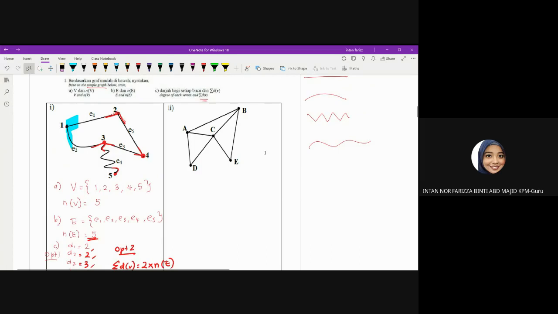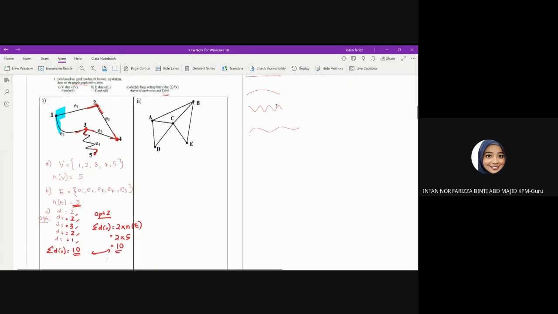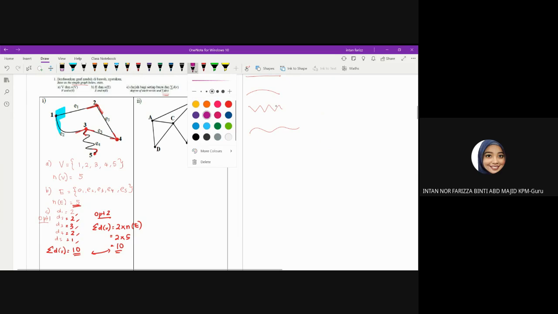All right, now let's look at the next question. We do it together. Question very easy, straightforward. Now let's do it together, girls. The first one, you have to find the number of vertices. So can you please list out? V equals A, B, C, D, and E. So total 5 dots, and the number of vertices that we have is 5.